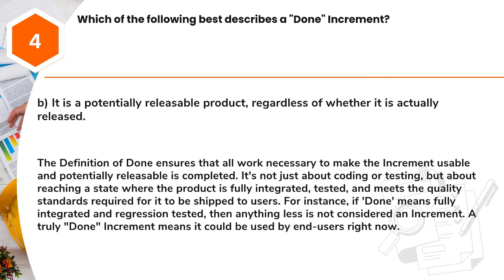Answer: B. It is a potentially releasable product, regardless of whether it is actually released. The definition of done ensures that all work necessary to make the increment usable and potentially releasable is completed. It's not just about coding or testing, but about reaching a state where the product is fully integrated, tested, and meets the quality standards required for it to be shipped to users.